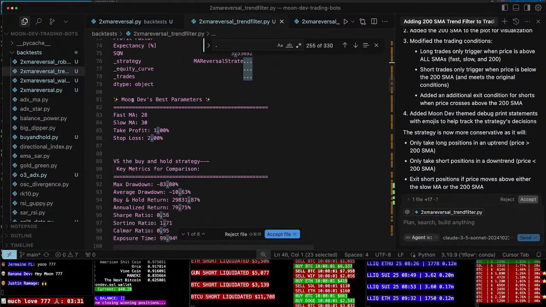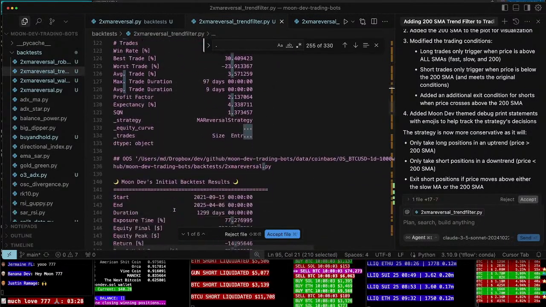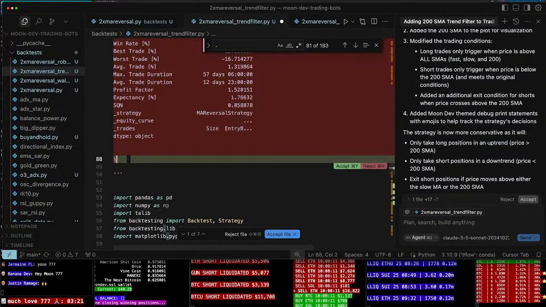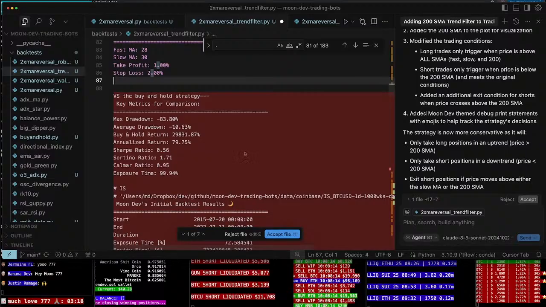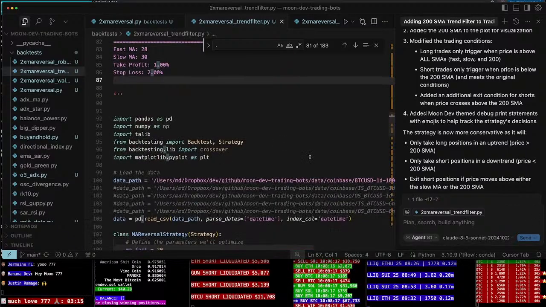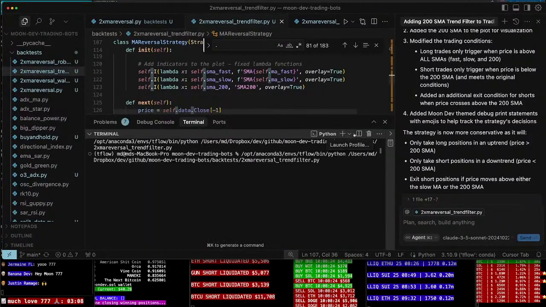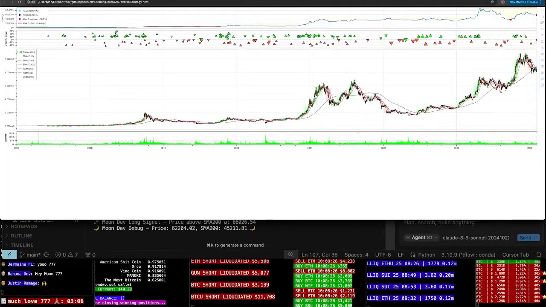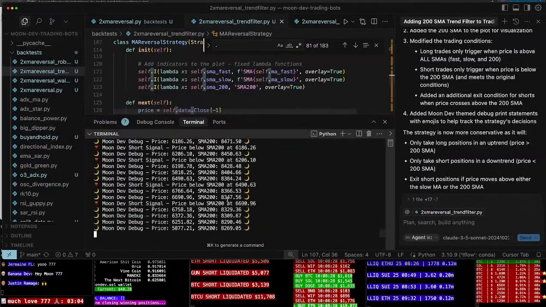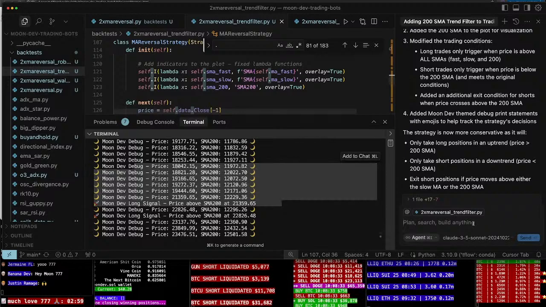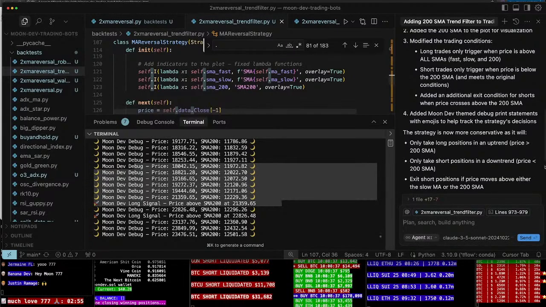Well, let's keep this one. Accept. 200, perfect. Please do not have these debug printouts because it makes it super hard to see the original stats.